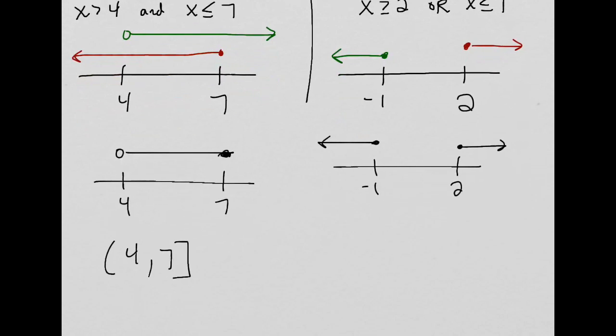In interval notation, notice I have 2 separate intervals, and there's a gap. So I've got an interval over here, an interval over here, and there's a gap in the middle. So that means when I describe this with interval notation, I'm going to use 2 separate intervals with a union symbol in the middle.